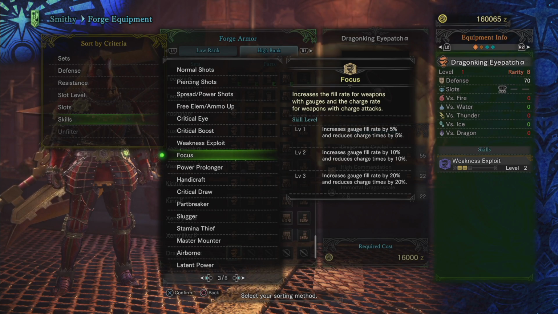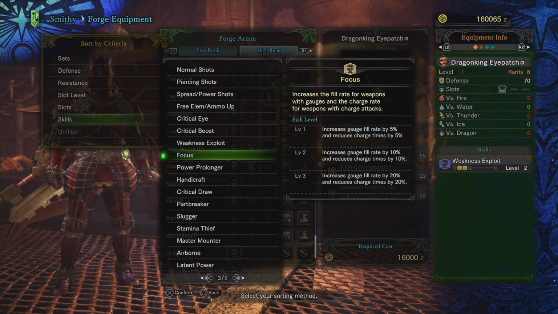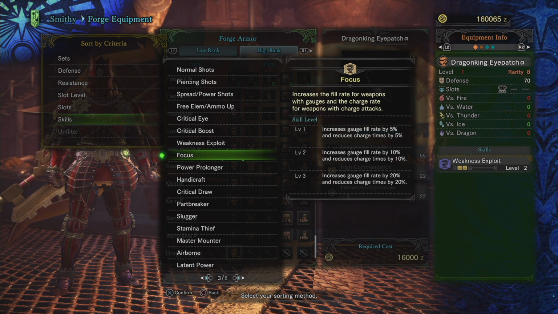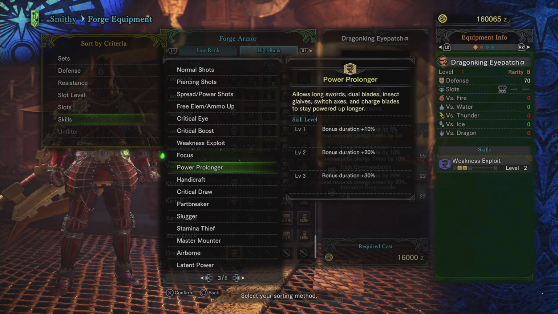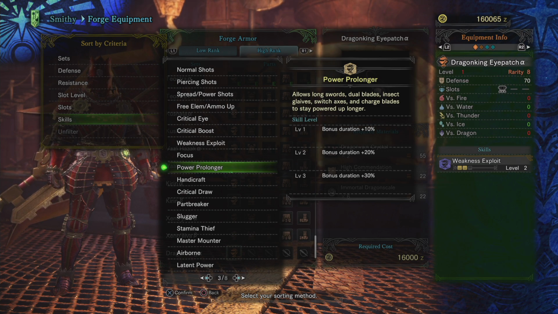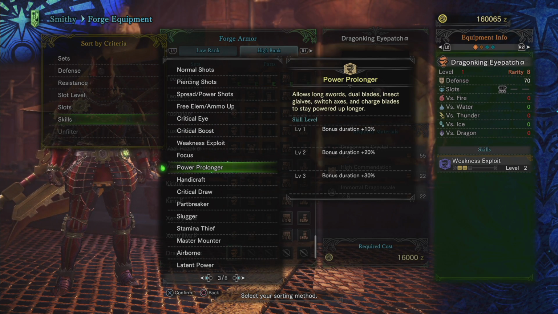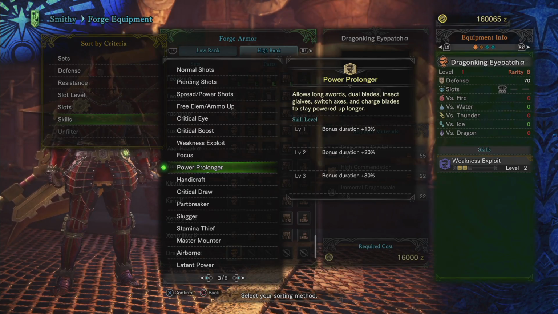As far as armor skills go, besides the typical attack up and affinity boosting skills, focus is going to be a great starting point for any build as it allows your sword gauge to fill faster. Aside from that, Power Prolonger is also a helpful skill, as once your file bar is full, it'll stay powered up for longer. But those are just a few to look out for. There's a ton of awesome skills in this game, and as you play more, you can start to pick and choose which ones fit your playstyle.